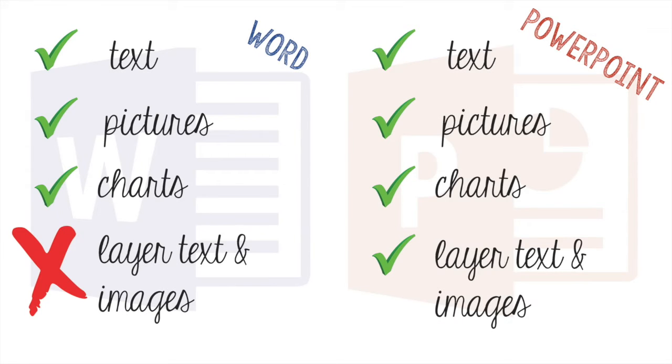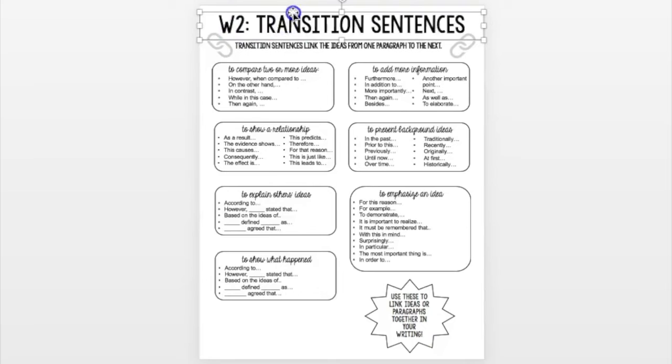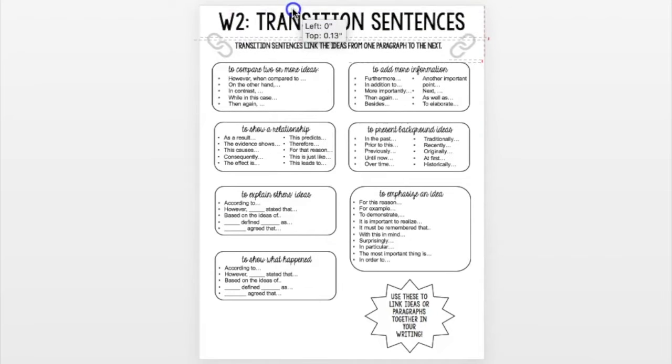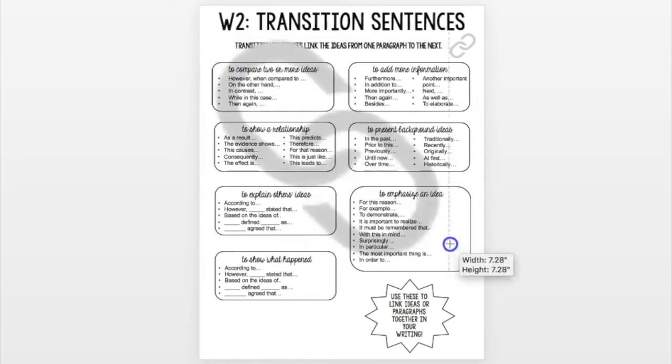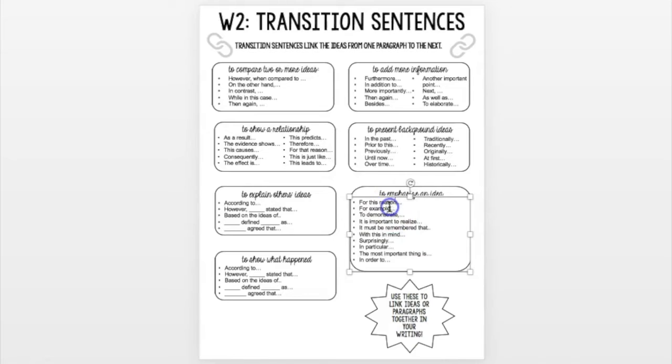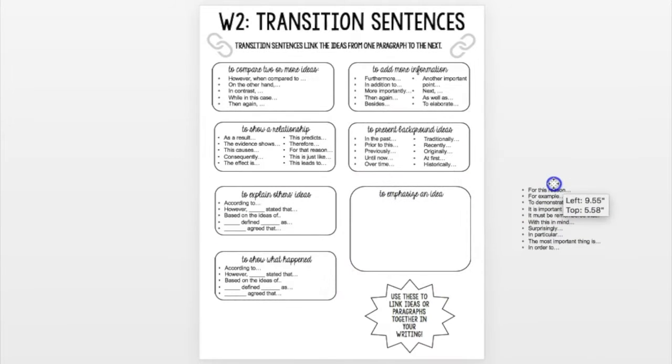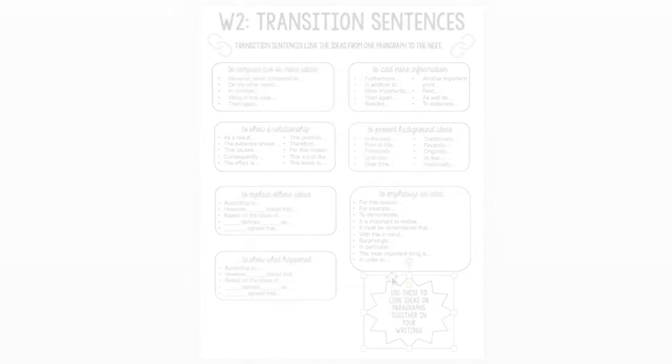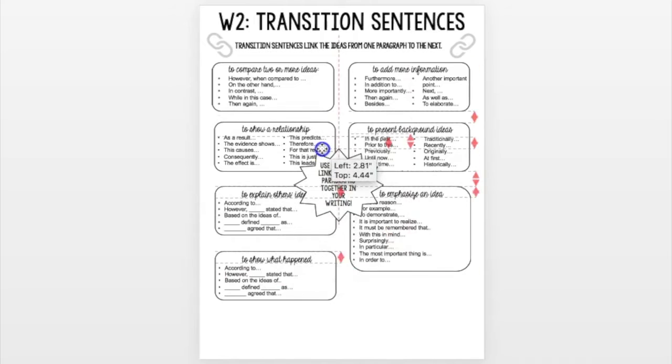But PowerPoint has one key feature that Word doesn't. You can layer your text and images on top of each other. So if you look at that same worksheet in PowerPoint, you can see that it's actually really easy to move things around like headings, or change the direction of text, or change the size of photos and images without actually affecting anything else in the document. You can move text around independently, again without affecting anything, or even shape objects with text inside them.